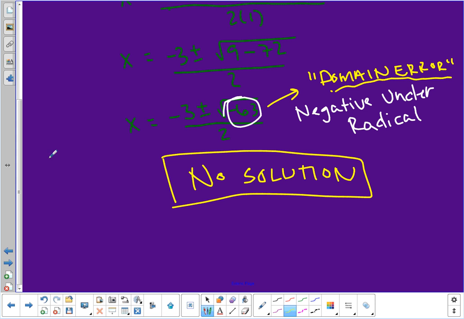If you have a coordinate plane like this, maybe you have a graph that's up here. If you have a graph that's up here, it never crosses the x-axis. It's up here and it's pointing up and it's going to keep going in that direction. Or maybe you have a graph that's down here. It's down below the x-axis, and it's going to keep going down below the x-axis. It never crosses the x-axis. So that's what happens when we get that negative under the radical. There is no real solution because there's no time that it's going to cross the x-axis and give us a solution or a 0.